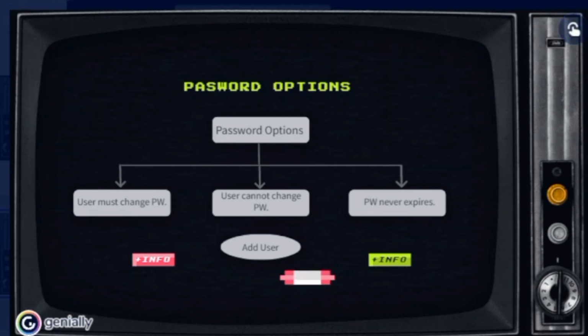For instance, the user must change password at next logon setting. Typically, an administrator would do this if they are working with an end user directly during a password reset, because this is for security reasons. To avoid this being the case, an administrator can set a temporary password with this setting.